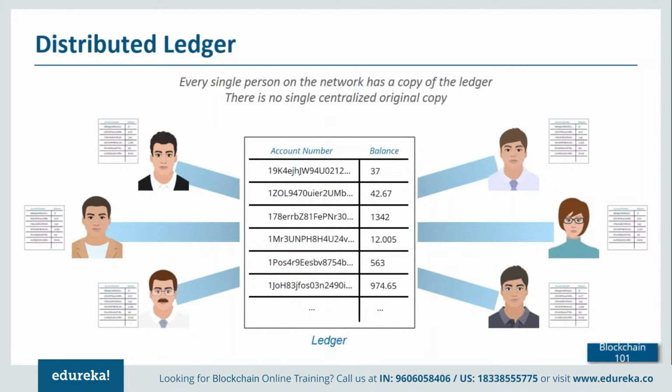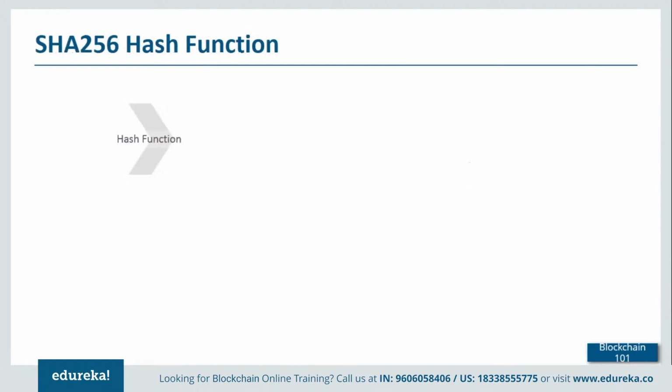Now, I'm sure you might be wondering, even if I get the details of transactions, would it not be possible to hack their account from all the information present there? The answer is no. Because firstly, the ledger contains details of only the transactions, the amount of the transaction, as well as the timestamp when the transaction was initiated. Now, even the transaction ID that is part of the ledger is completely encrypted, and this encrypted value is actually a hashed output value. So let's talk about the hashed value next.